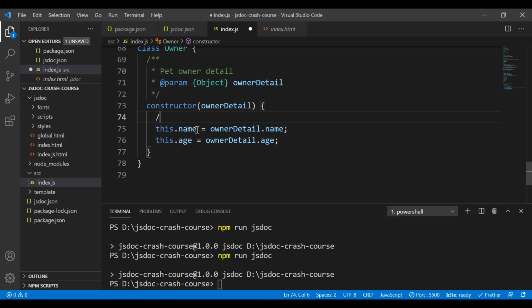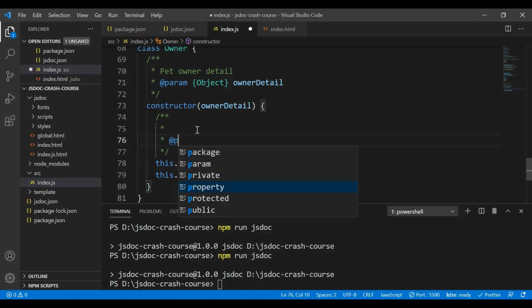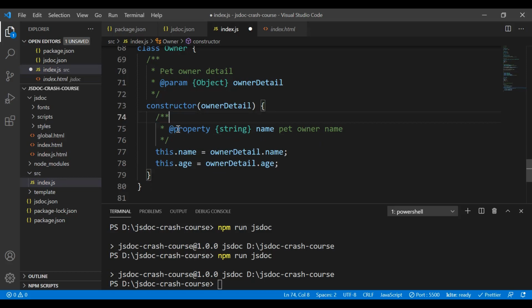And how about the constructor here? Well, I can just say, right here, the property. So this will be the string and the name, and I provide the comment, the pet owner name. Okay, this is actually not required, get rid of this.